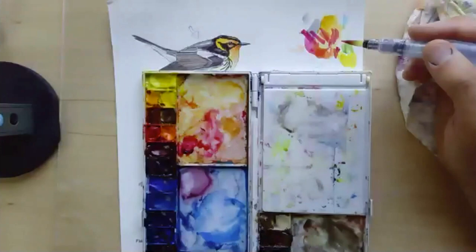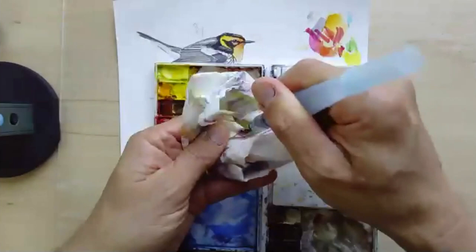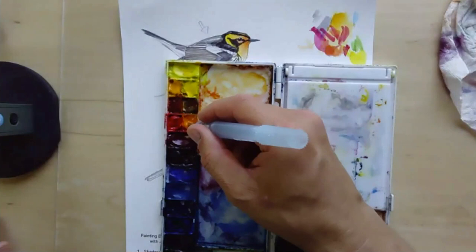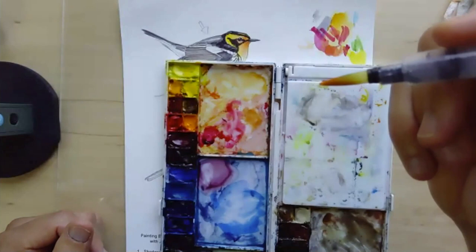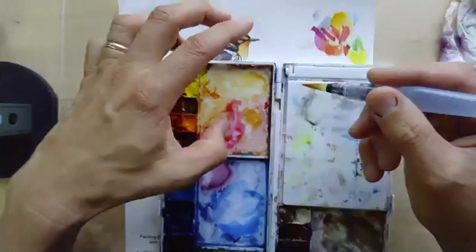So here's the approach. First, what I'm going to do is wet my paint. Let's say I've got a clean brush. I've just got a little wet brush here. And I put the tip of it into here, and if my brush tip is a little bit damp, then that is going to liquefy the paint right in there. You can see how thick the tip of this brush is. There's a big dollop of water on the tip of my brush. If I were to take that dollop and bring it right over onto this painting, I would get this big uncontrolled wet splotch. I would be sad.